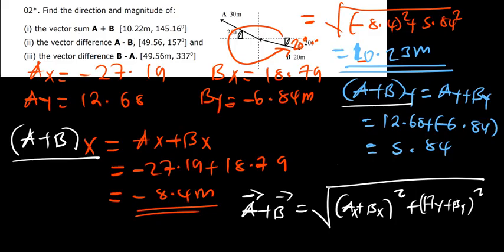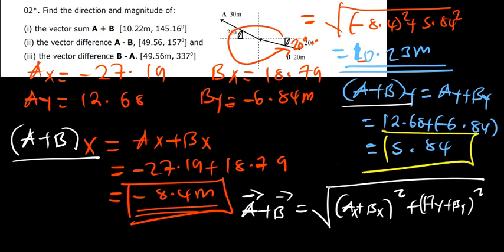Now a vector can't stand alone without the what? The magnitude. Sorry, the direction, like I said. Now here the x component is negative, the y component is positive. Where do we expect our angle to be? Let's see. The x component is negative, the y component is positive. Where do we expect our angle to be? Yes, please.